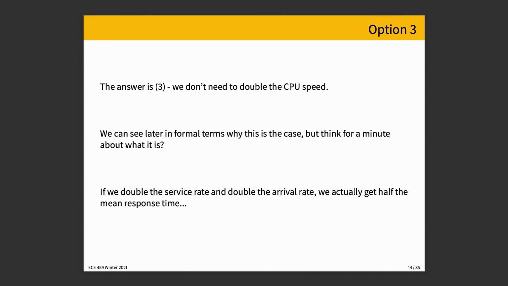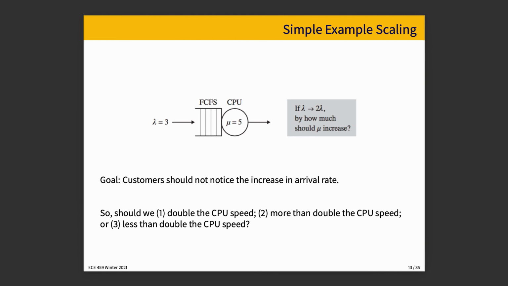And if we go back to the system, if we say that we double the power of the CPU, so mu is now 10, that means that we can complete 10 jobs per second, or about one job every 0.1 seconds. Again, keeping in mind all of these figures are averages. And this being the case, it really means that if we doubled the CPU speed, we would complete jobs a lot faster. And so having the capability of completing 10 jobs per second when we have, say, only 6 of them arriving, we are staying way ahead of where we need to be, and we're completing jobs a lot faster.